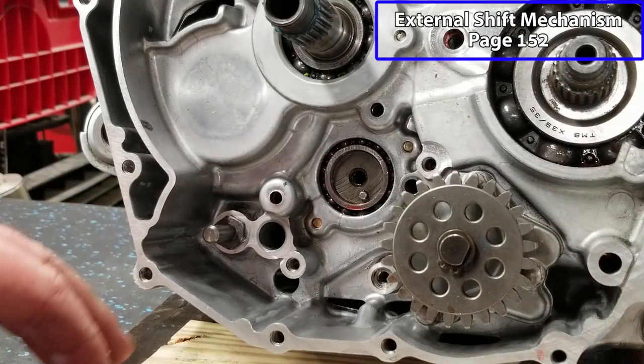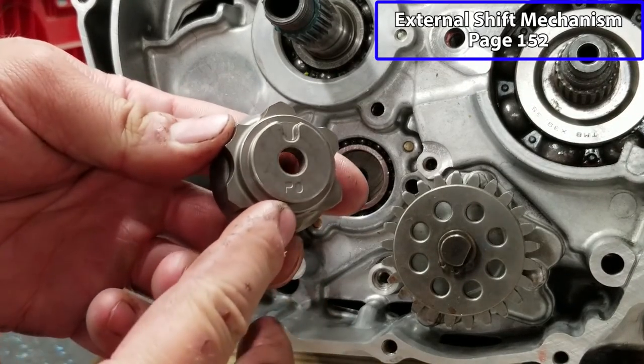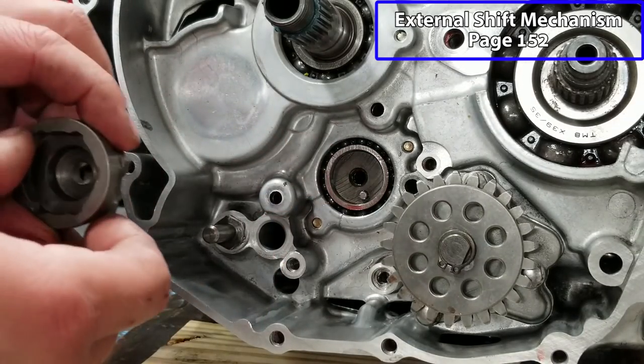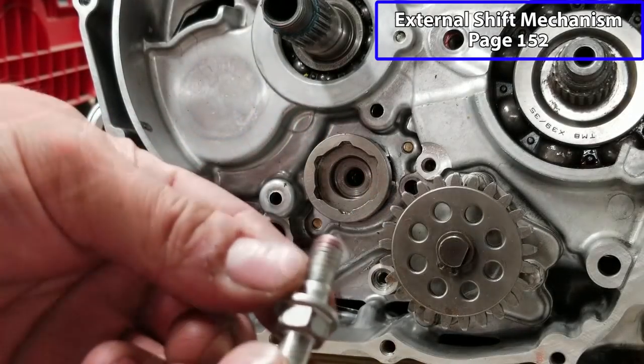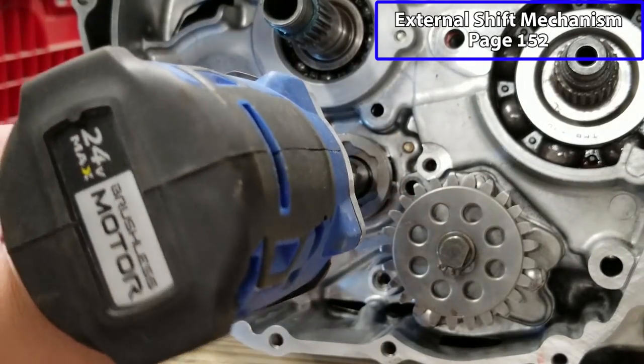All right, now we're gonna put our shift mechanism in place. I'm gonna try to give you guys a good visual here, but it can be kind of difficult. We're gonna put our shift cam in. You can see there's a little cutout right there that goes right where the pin is. Line that up, it goes right in place. I just have a very tiny amount of Loctite on here. Close this in.